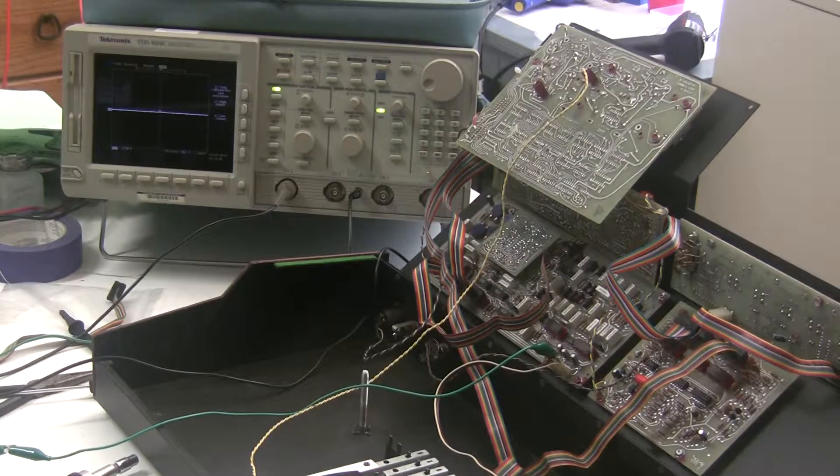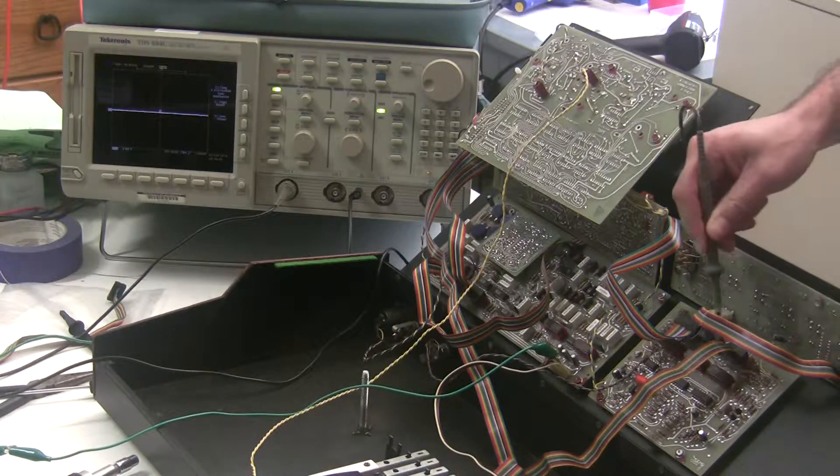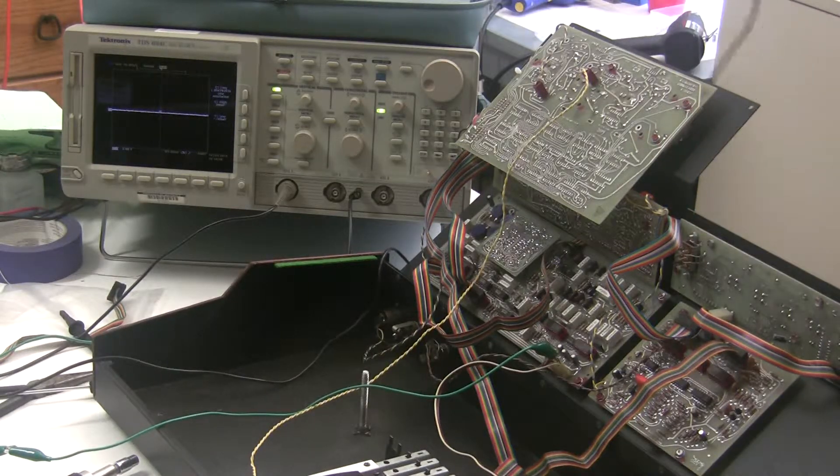In the process of troubleshooting why the electric bass resonator wasn't working, at first I thought there was a broken connection between the ROM and the resonator, but that wasn't the case — there was continuity there. When I was poking around, I found that the voice code wasn't correct. There's a 5-bit voice code that has these ROMs enable or disable signal paths. The voice code is set on the voice selection board. The electric bass voice code is 1, 1, 1, 0, 0.